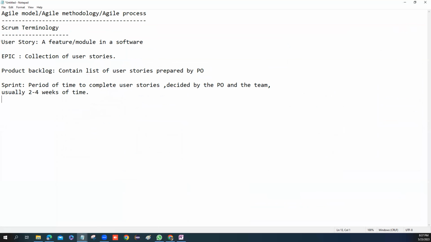So in Jira, we have a user story. What is a user story? Actually, it is a feature or module in the software. Like in the manual part, when you write down a test plan, in that test plan you saw there is a features section, right? In Jira, we call it a user story, okay? And epic is a collection of user stories. Basically, it is the body of your entire project.